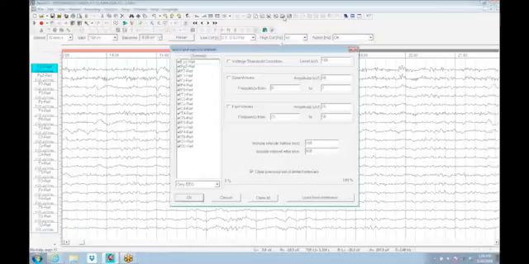You can mark the artifacts by picking things that are bigger than 100 microvolts, and that would be just about the size of this. This is 150 microvolts in size over here. Anything bigger than 100 microvolts, any slow waves bigger than 60 microvolts between 0 and 3 hertz, that should catch eye movements, the slow component of eye movements, and any fast activity bigger than 25 microvolts, above 25 hertz and below 50 hertz. And it'll exclude 500 milliseconds before and after anything. So it'll take at least a full second out whenever it takes anything out at all.